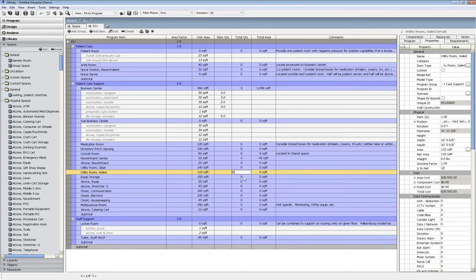Maybe I need 4 nourishment centers. So you can actually sit down with your client and fill out this program information and quickly show them the results of what they're adding to their project in real time. So you don't have to go back to the office, crunch the numbers, and send them a document so that they can see what their decisions were. You can actually sit down with them and show them those decisions in real time so that they can see what they're adding and how that really affects their overall program and their needs.